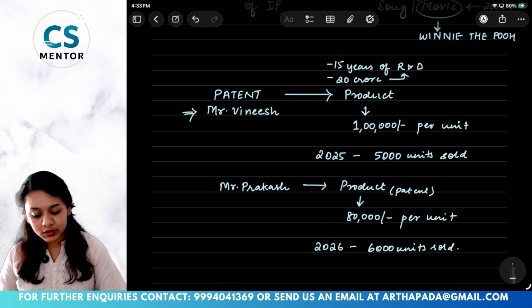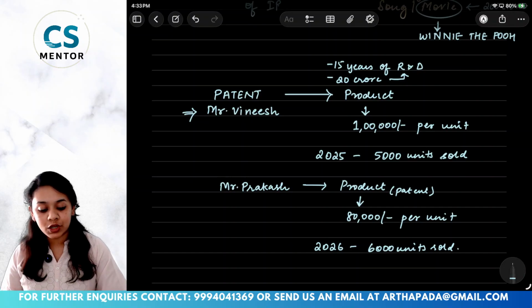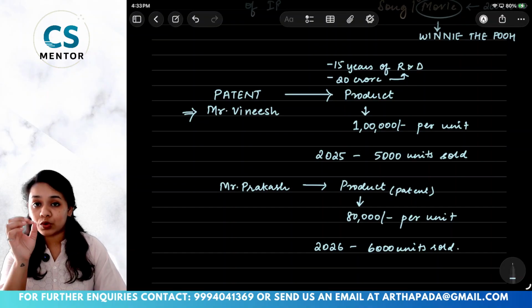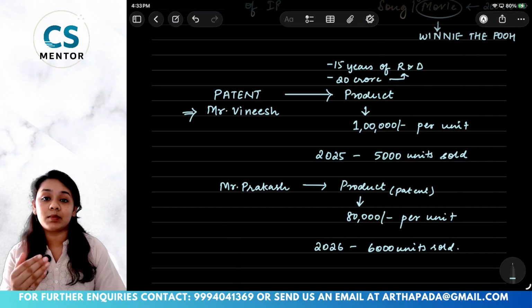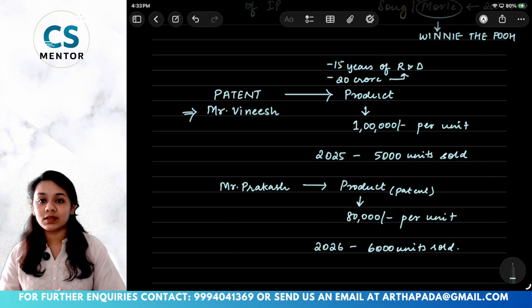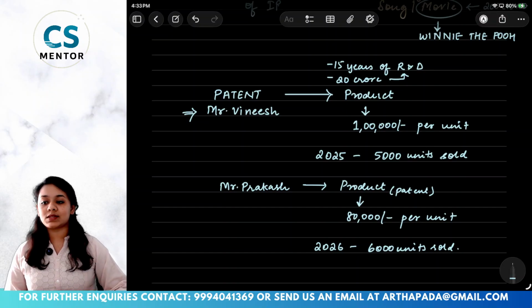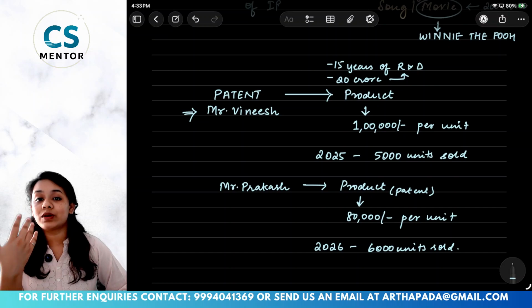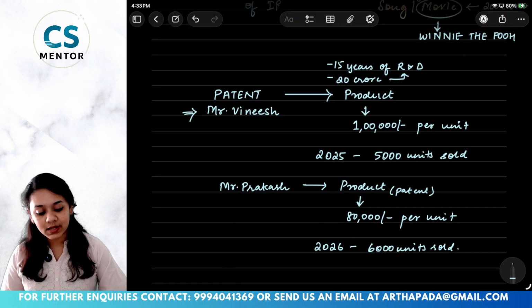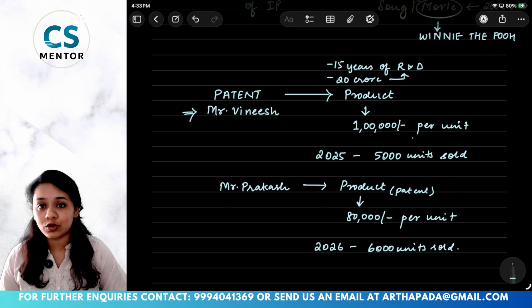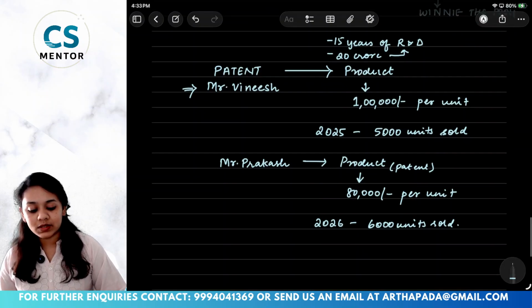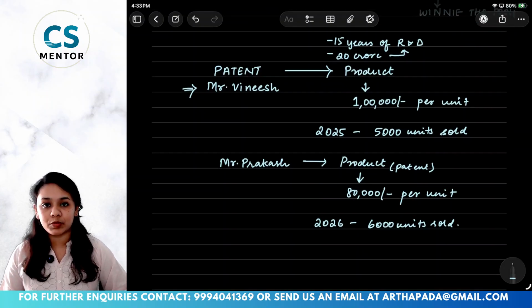Now the reason why Mr. Vinish got the patent in the first place is because he put in these efforts to develop a product that he can commercially make available to the people. Now, the whole objective of intellectual property is that he can commercially exploit. There is no rule under intellectual property that says you have to make your product available at a reasonable price. It is saying you can commercially exploit. And that is exactly what he is doing. If he is pricing it at 1 lakh rupees per unit, it is because of all the hard work and effort that came in, right? This is why people get intellectual property protection.